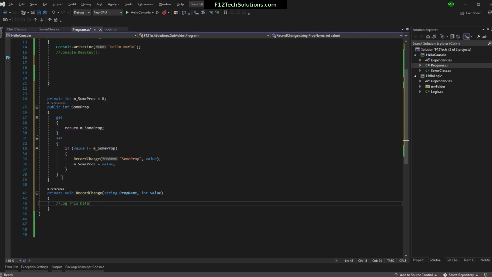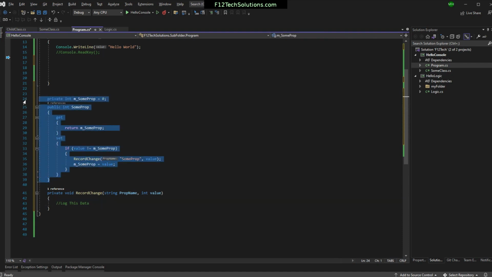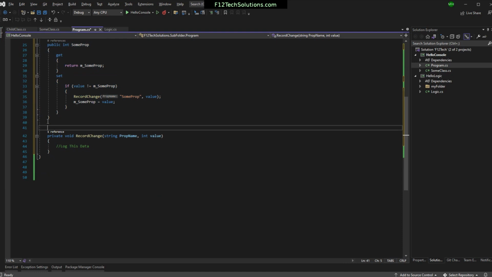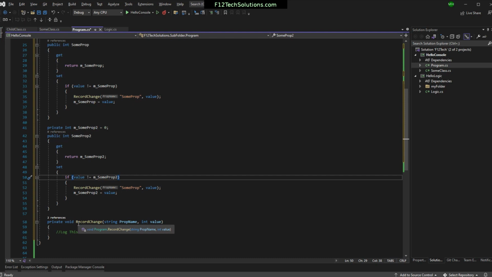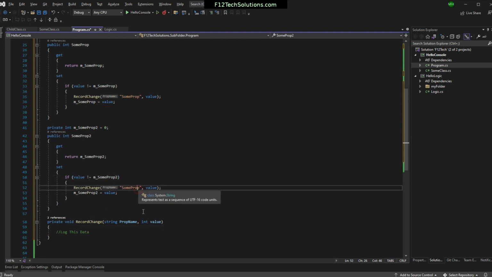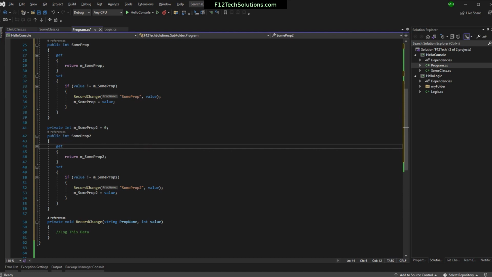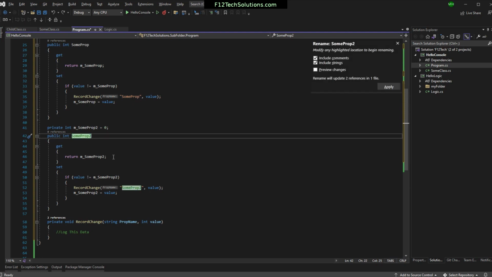This is great and all, but the problem becomes when we start having multiples, right? So now we've got some other, and this is some prop 2, and we go put 2's on all the end of these, and that works great. Oh, we got to remember to put it on the string too, though, right? And talk about some real-world situations. Somebody comes in here and says, well, this isn't really some prop anymore. We've changed the name. It's now some prop 3. So we come in here to refactor it, and we're going to call it some prop 3.